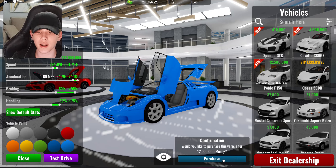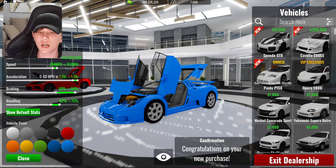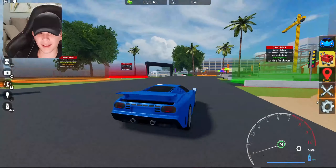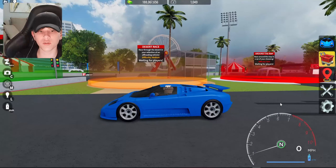Most expensive limited ever — here we go, buying it in three, two, one — bam, we bought the PoI 150, aka the Bugatti ED 110. I've got the car maxed out and this thing is phenomenal looking. I've seen two of these cars in real life and this thing looks identical to those — the model, they killed it. Everything looks great.